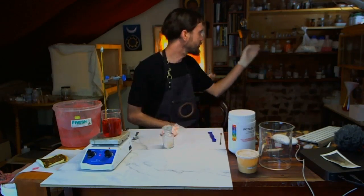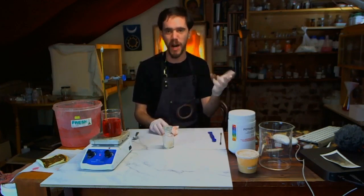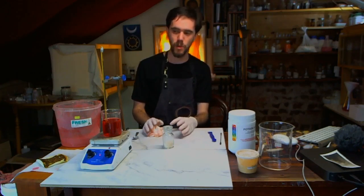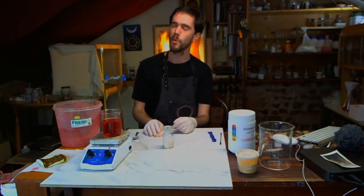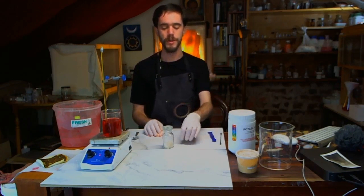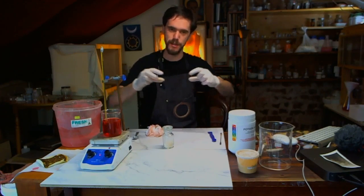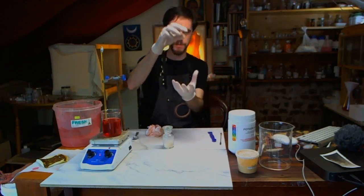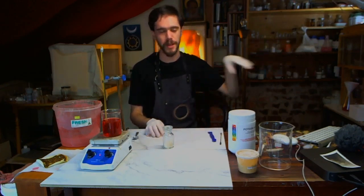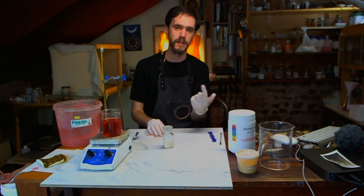So vinegar. I have glacial acetic acid, which is pure 99% acetic acid. I think you could use regular vinegar, but that's quite a lot less strong. It's definitely not as strong a concentration of acetic acid. What I did is I had some chunks of lead that I hammered down into thin foil, so like lead foil. And I just put the small chunks of lead into an Erlenmeyer flask in the fume cabinet, and with the stir bar, which I've lost, I just stirred it with hot glacial acetic acid.